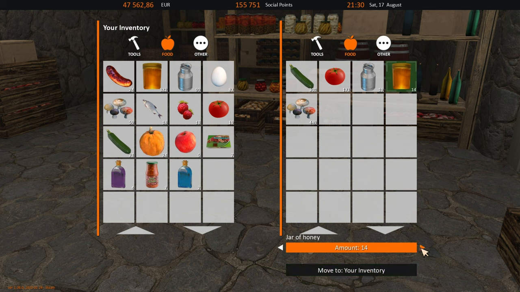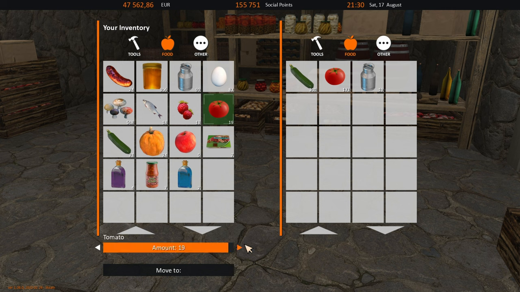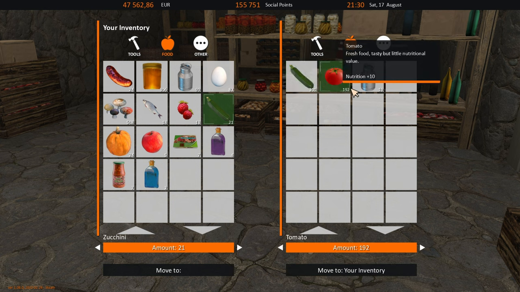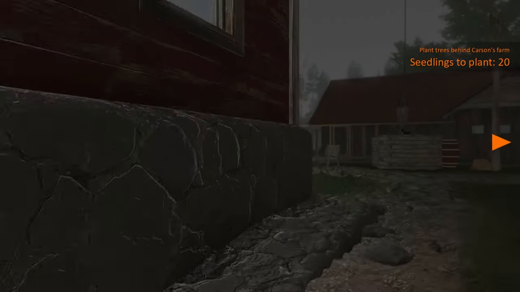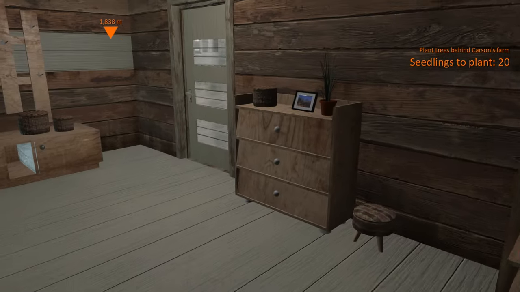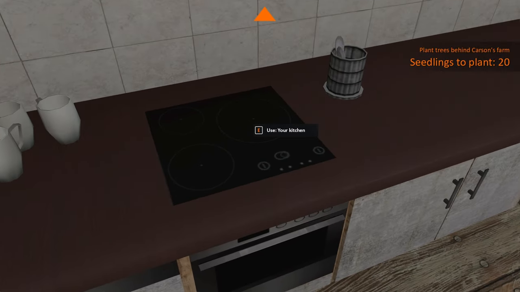What I'm trying to do is our excess milk that we have at the end of the day will go over here. And what I do is I try to keep 200 zucchinis. I want to keep 200 tomatoes. And I want to keep 300 milk down here. The reason why I want to keep 300 milk is because when the apple trees are ready, we can make apple pie.